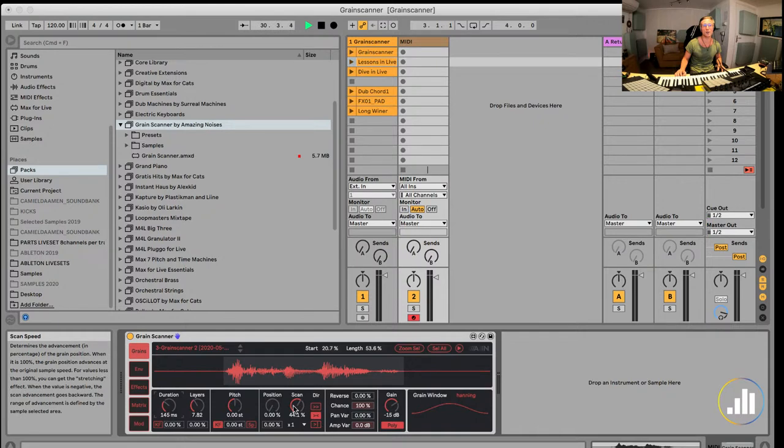And the scan, you can see, the position determines where it starts. And the direction here determines if it goes only forward, or it goes forward and backward, which is cool. You can do most amazing stuff with it. With this, it just goes to the end and it sticks to the end. But there's nothing here in the end, so I need to make my selection more until this, so let's see. And then you hear, so that's cool. You can make all kinds of different variations.